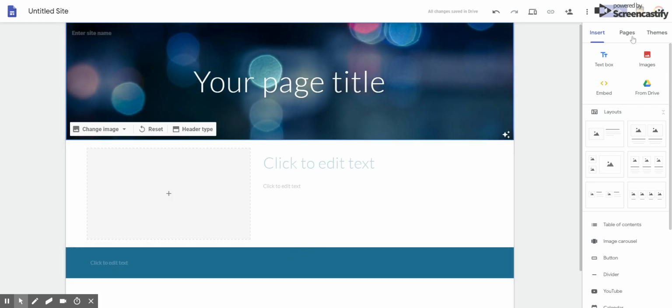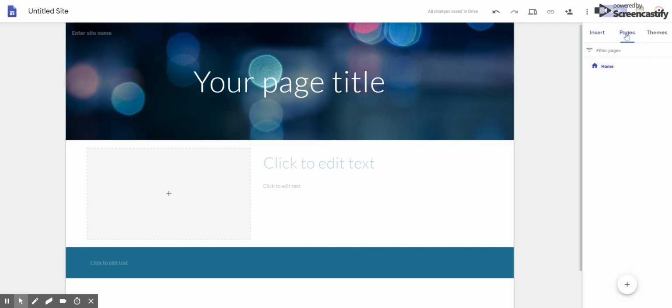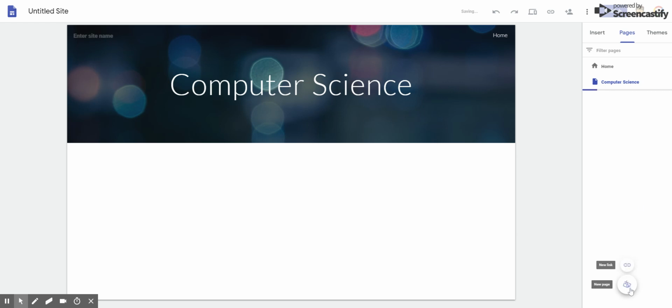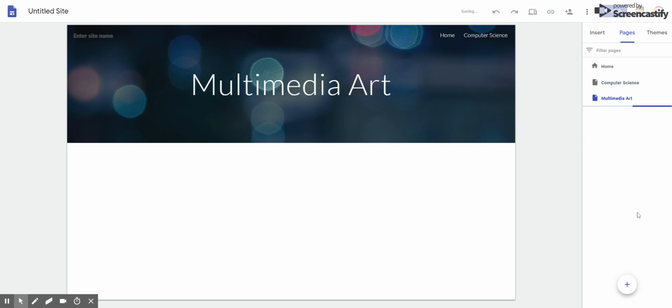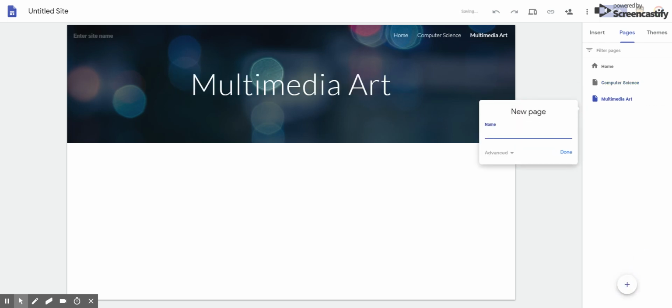So it's really nice. To add pages, go to Pages. Just like you use the plus sign to add your site, you add a page. So you should have a page called Computer Science. You might have some subpages on that one. You'll have a page for at least one other class to show work examples. You can have pages for any clubs or extracurricular things that you do, maybe volunteer projects, something like that. You must have a resume.